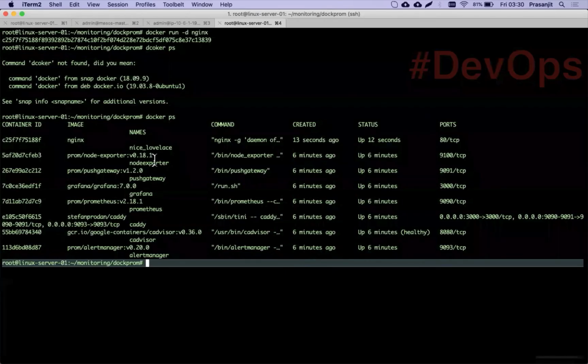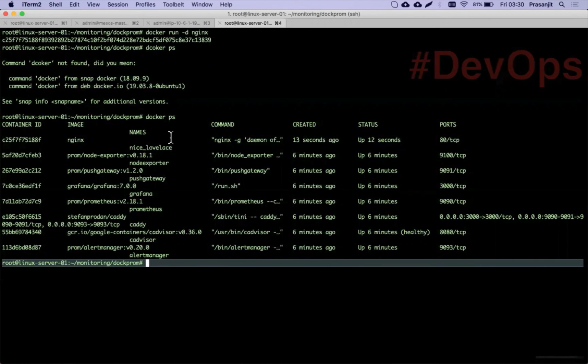Okay, so let's make it a bit interesting. Just imagine that this container is a Jenkins server. So we can name it a Jenkins server and run it, and then we start getting the metrics, and then we can emulate the failure and success of that server and try to get an alert on Slack. Okay, so this is the last thing we will be trying.